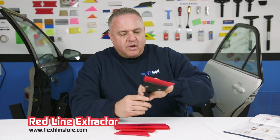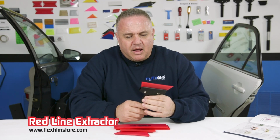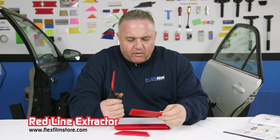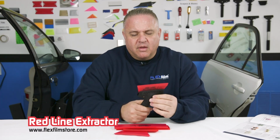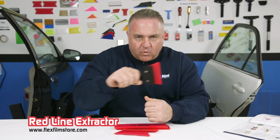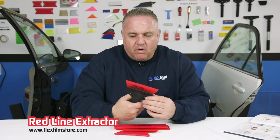What I've done is I took one of their Fusion handles, put one in it, and I've been using it. This is a very hard squeegee. They refer to it as medium hard. It's probably really good for cleaning and mainly extracting water from underneath your film. The harder the squeegee, the more sometimes you can extract. The downside, I think, with any hard squeegee is the edges may have a tendency to wear out quicker.